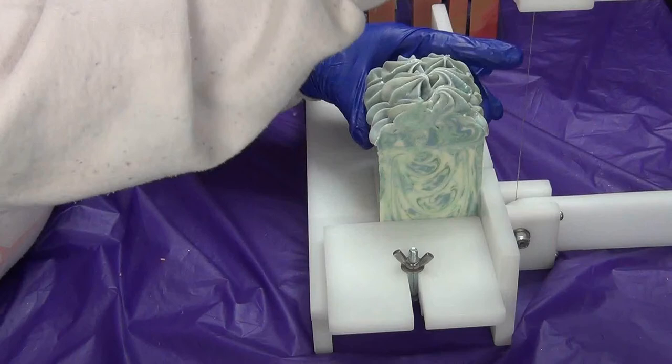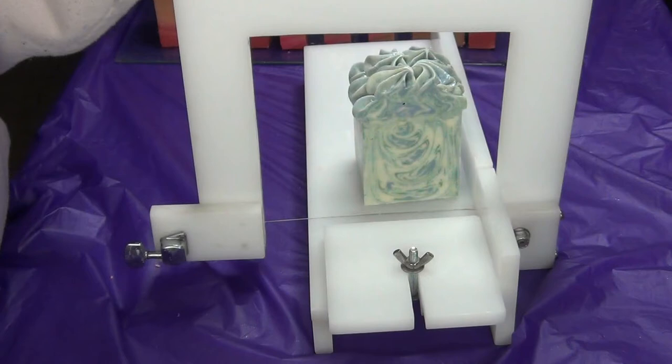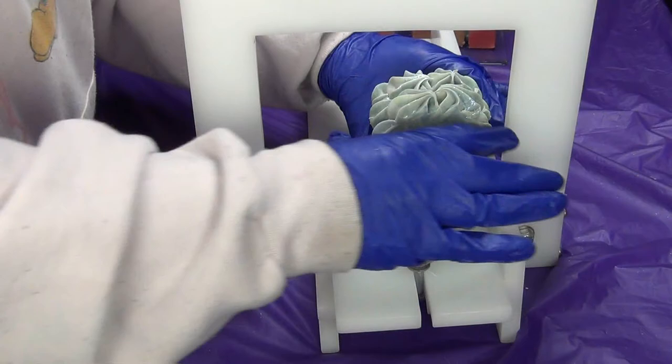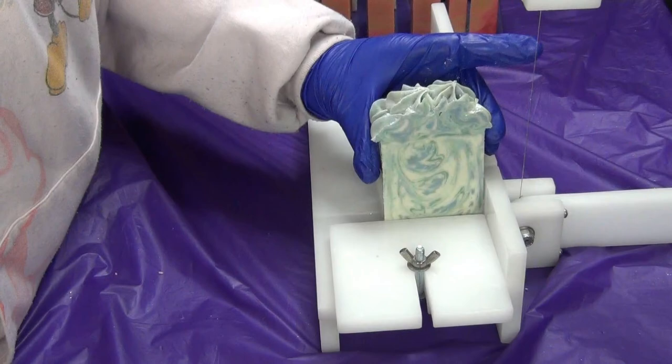I don't even remember what pour I did with this. I think it was an in the pot. In the pot, right? You guys are remembering because you guys just saw it. Alright. I'm getting down to the end here. This is our final cut.